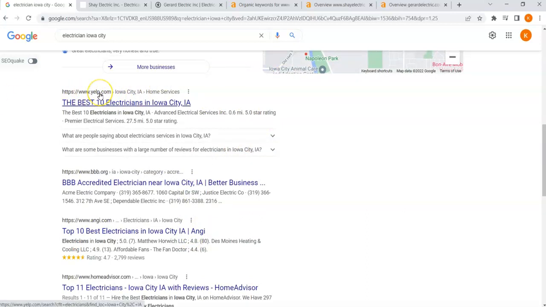And right now, it's actually a good thing that I see we've got Yelp up here, because Google actually really prefers to have those smaller businesses up in this top spot. They want something that's going to provide more solid information for the person that's searching that search term electrician Iowa City up here in that top spot. They know that Yelp is just going to have different businesses in there, and those businesses are paying Yelp, and Google wants them to be paying Google, not Yelp. So getting you up in this top spot, not too bad of a process. It's going to take a little work, but not too bad.